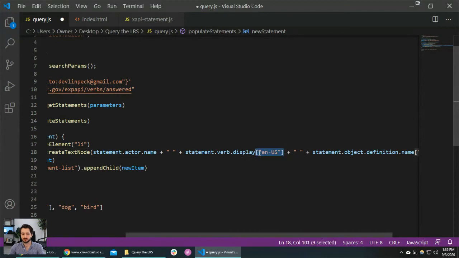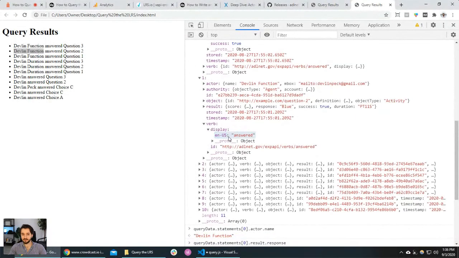I'll just explain it now. We can't use dot notation here because variables can't have hyphens like this. It's trying to subtract US from EN, and that doesn't make sense. And you see here, we need that hyphen because that's how the statement is defined.